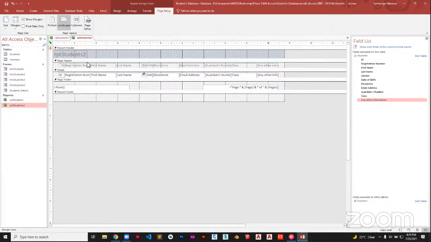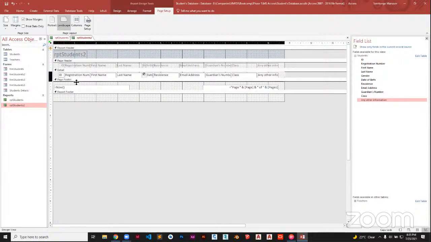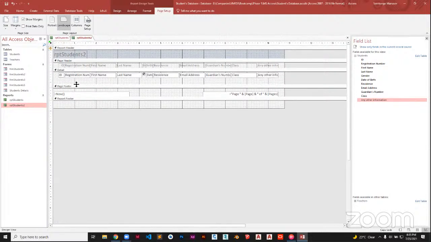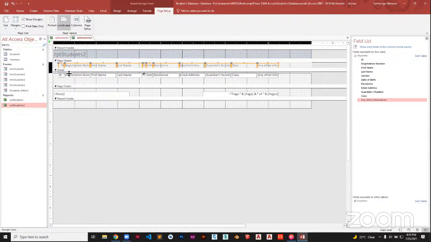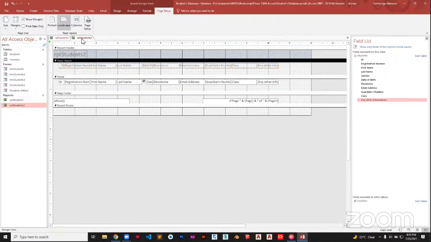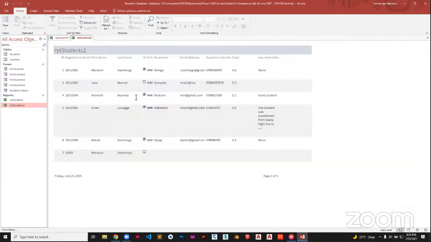So here we have the page header. Then here they give you an option to add at least one row where the data is going to be. This is the header, like the headings of your table. Yeah, so we're going to adjust them. We're going to increase our form a bit. Then now this is a header. So if I adjust the space between the header and my row, when I save this and I go to view it, you see that now it has created more space here.